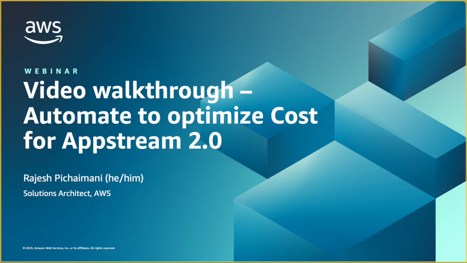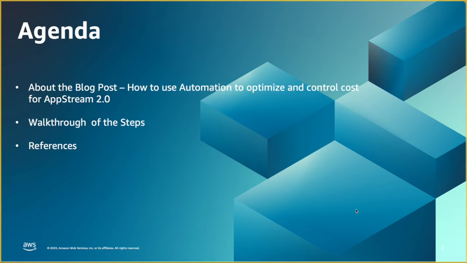In this session, we're going to walk you through the steps of a solution on how to use automation to control costs on AppStream fleets. So let's get this started. In terms of the agenda, I'm going to introduce you to the blog post from which the solution has been made, walk through the steps in action, and finally conclude with the references.